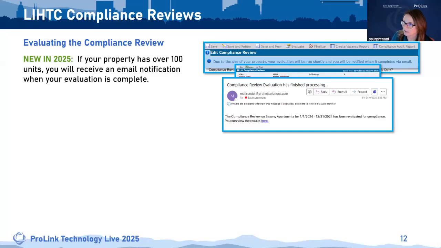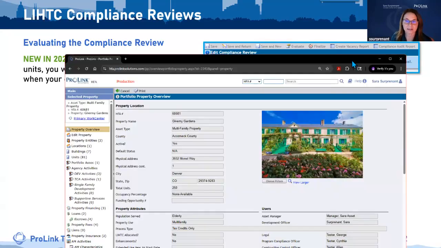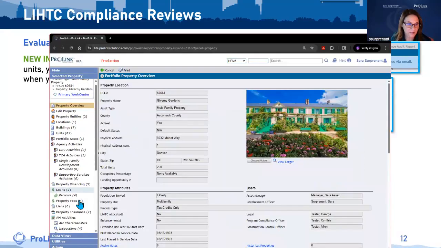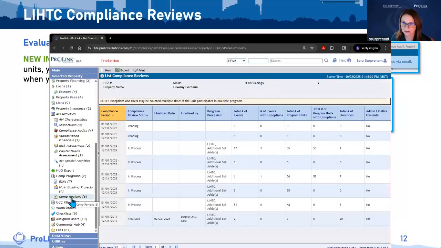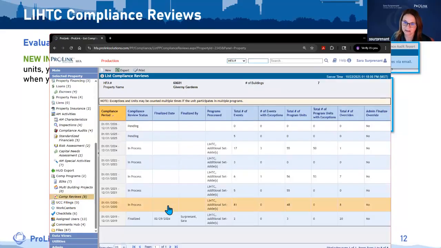Let's see. We will do this one. I want to make sure that we have enough to generate this. So let me make sure I have the right compliance review here. That might have enough on it.